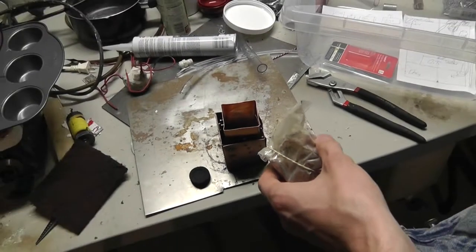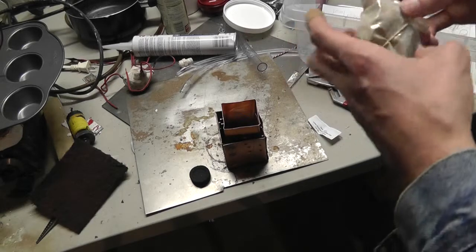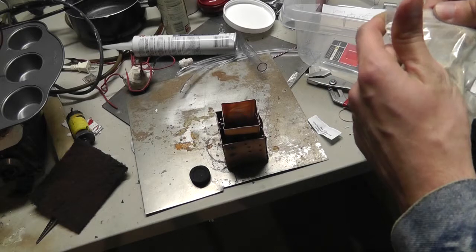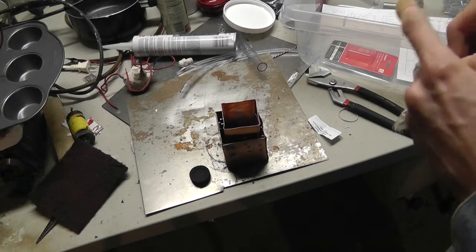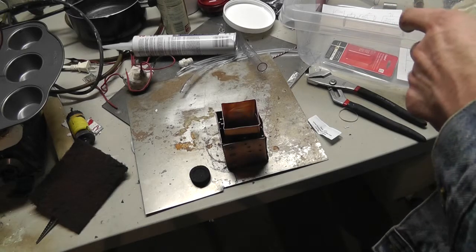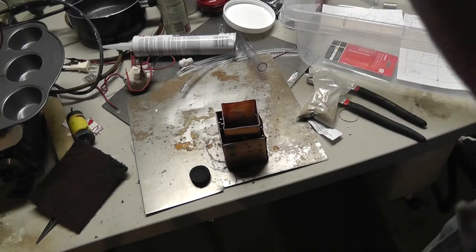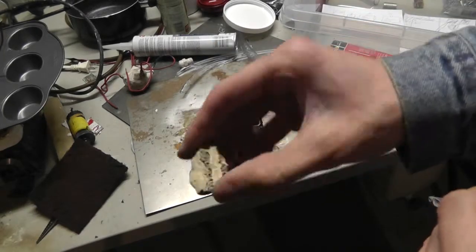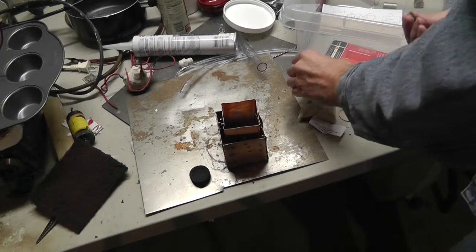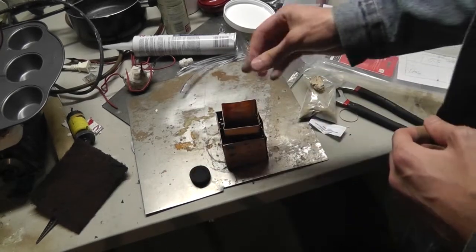So what I have here is some dark copal from Incense On the Way. This is copal. It's a type of sap from certain type of trees, only in certain parts of the world I've read. Looks like crushed coral or something, this resin here. Smells pretty good though. Yeah, it looks kind of like crushed coral or something like that. Really good stuff. I'm going to break off a small piece.